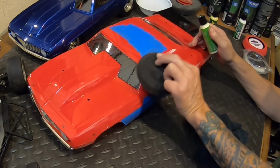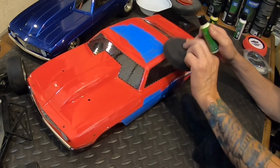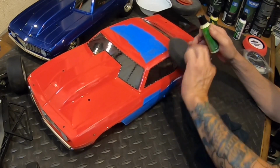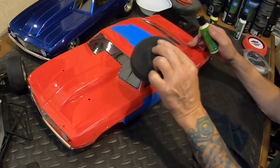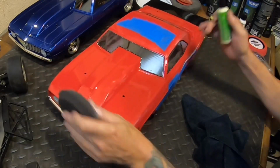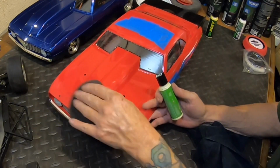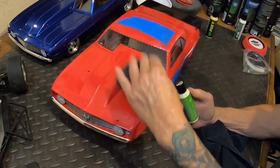Now remember, this is meant for headlights. And the bodies are just clear Lexan, which are pretty much headlights. And I'm sure you can use a kit. And then, because this is a lighter one, I don't have any deep scratches, but we are going to remove all the scratches that I do have.